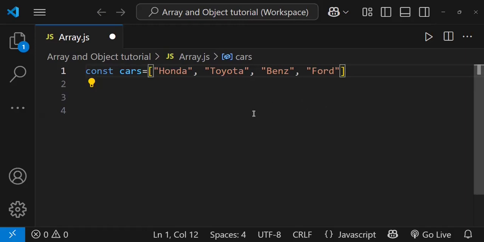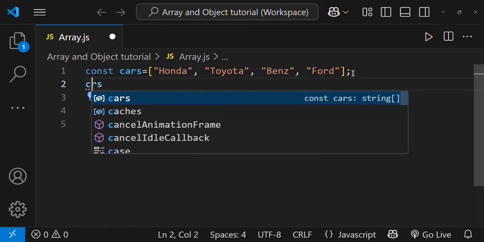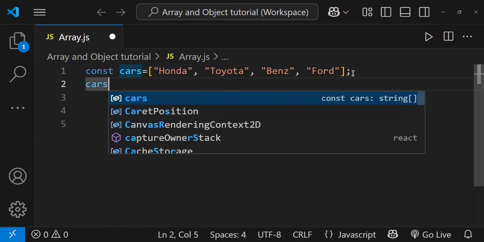Now, if we want to display the elements of an array, this is how we do it. We say the array name, which is cars, then the square bracket.